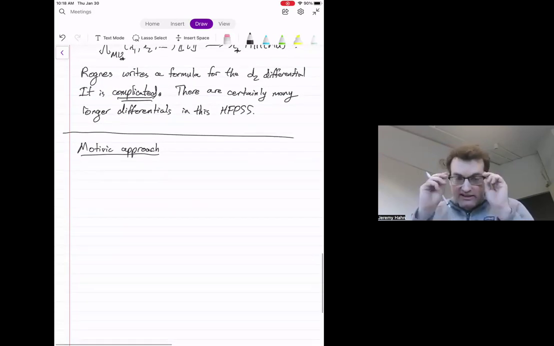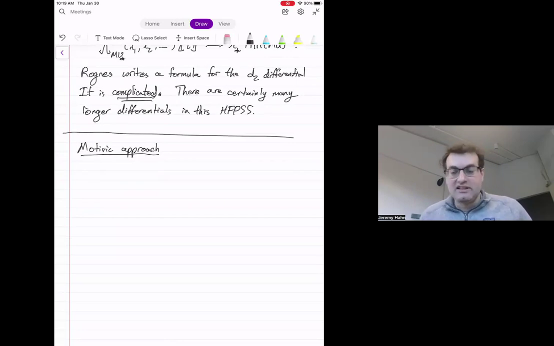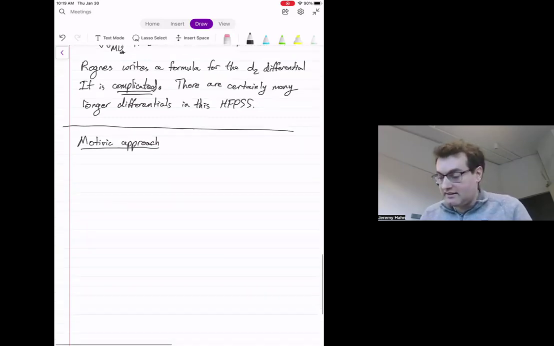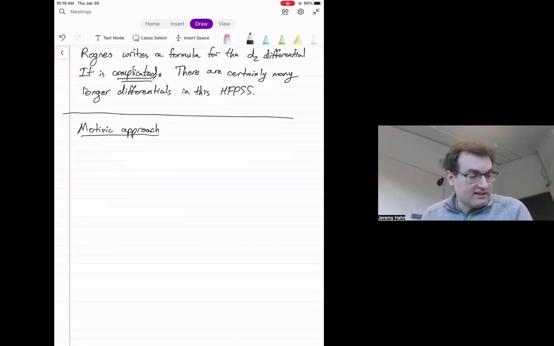And there's reasons that it's called the motivic approach, but for the purposes of this talk, I just want to be very concrete and computational. So I'm just going to tell you how to construct the motivic spectral sequence in a kind of straightforward way and not really describe why it's called the motivic spectral sequence or anything fancy like that. So it's actually a quite concrete idea in this example.